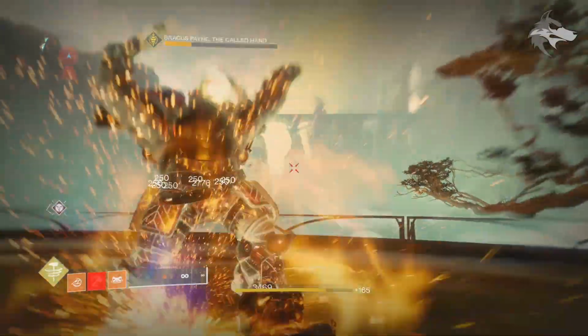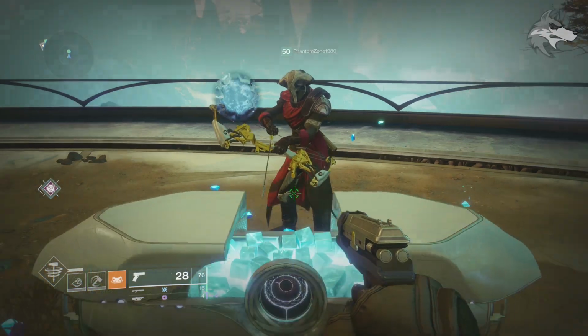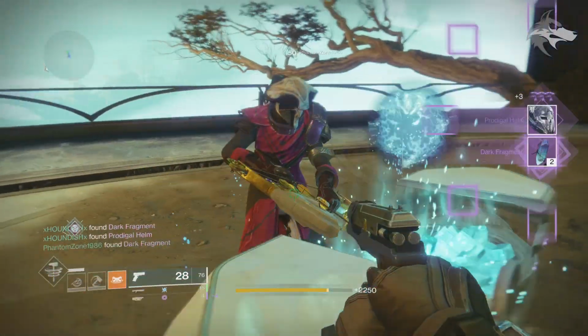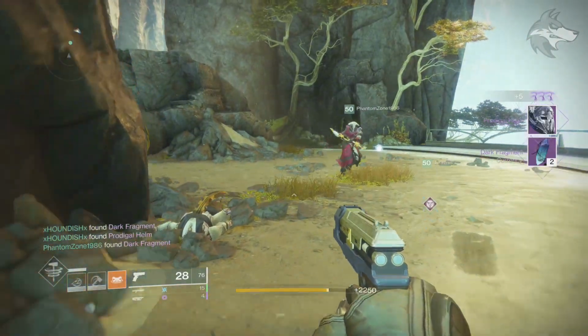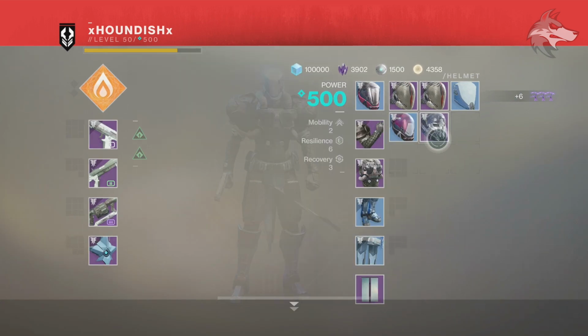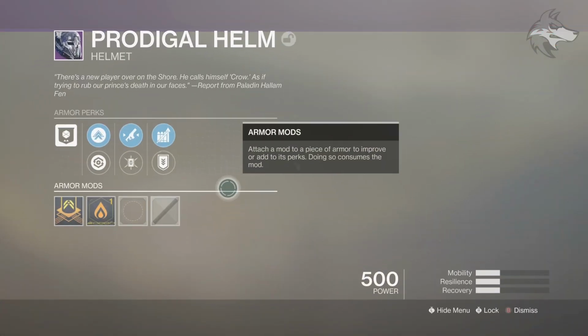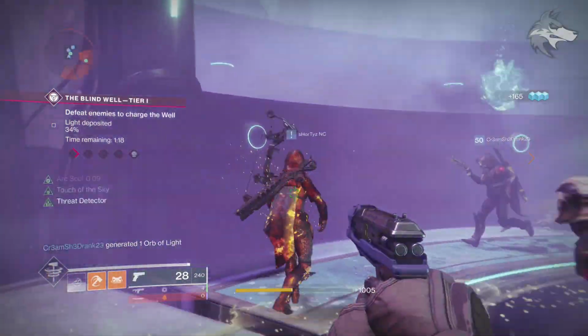So I got the Prodigal Helm, which is the helmet from the set, which is the kind of vanilla Destiny 1 Crucible set for the Titan. And presumably you can get these different armor pieces by opening the chest multiple times or opening ones in different locations. Maybe they pop up over different weeks. But as you can see, that is some vanilla Destiny 1 gear, which is pretty cool. You do get all of the random bonuses and stuff like that as well.